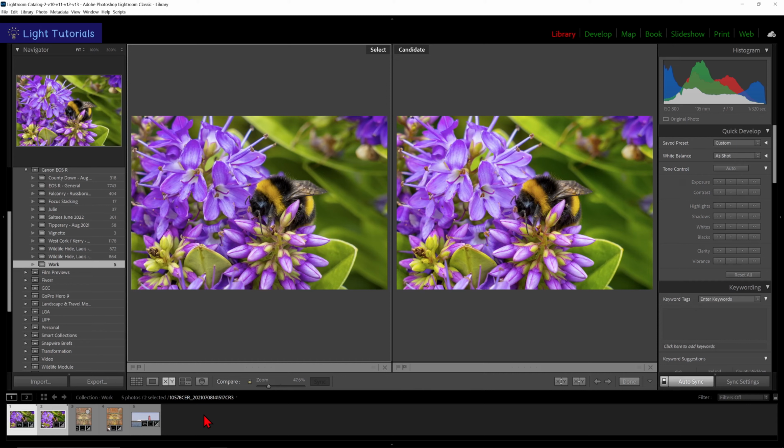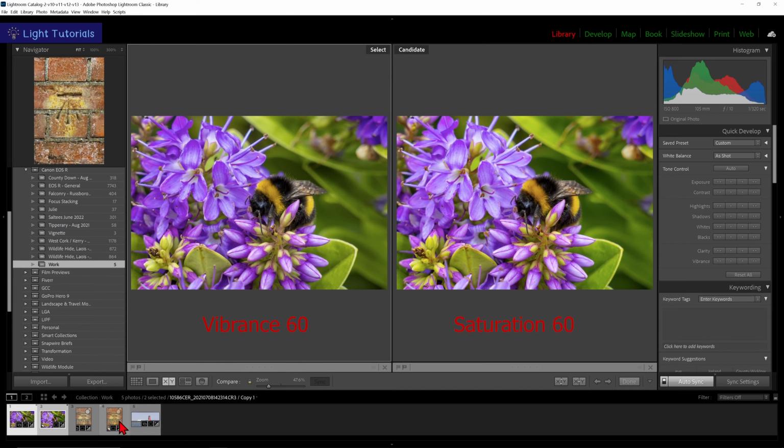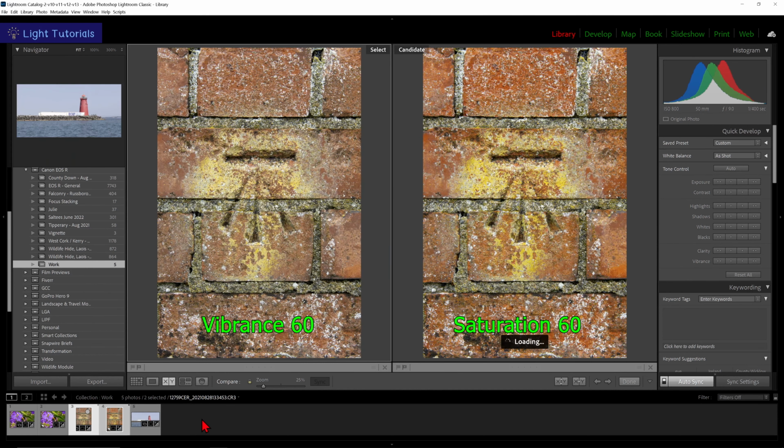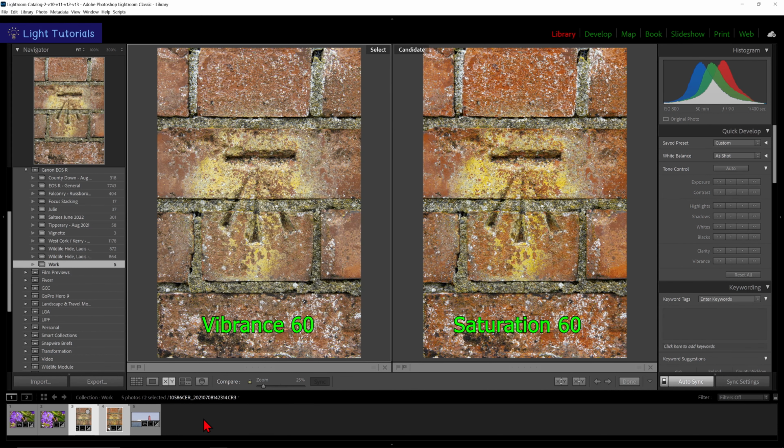With a copy of the same image, we will see the effects of vibrancy on the left versus saturation on the right, with the same amount of each applied. Vibrance is biased towards greens and blues. Watch how it has a greater effect in an image with those colors than in an image where orange, red, and yellow are more prominent.